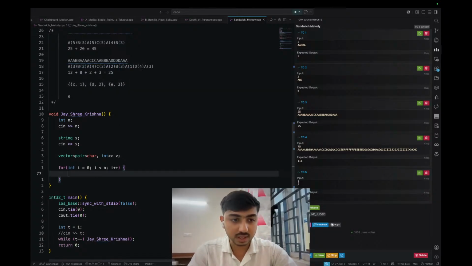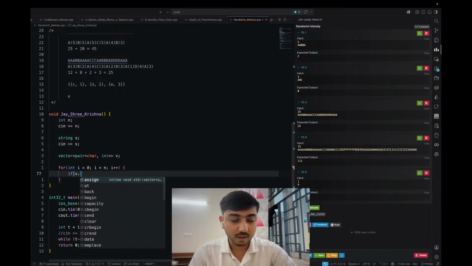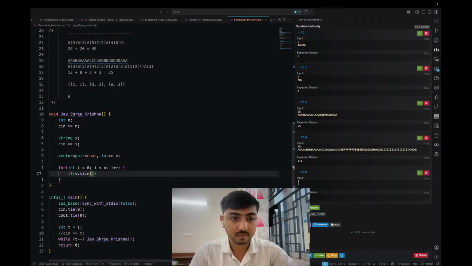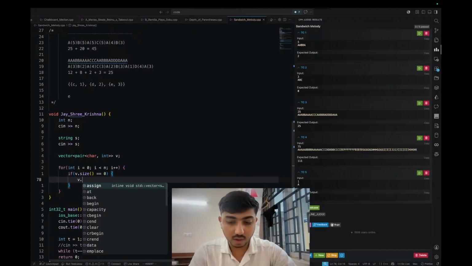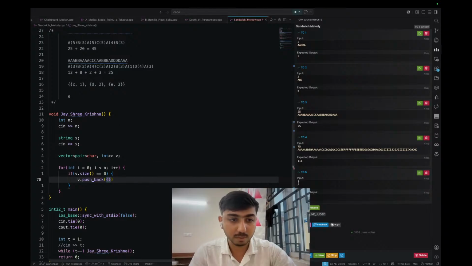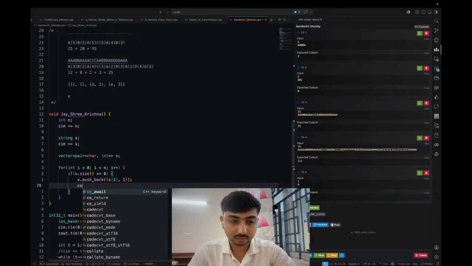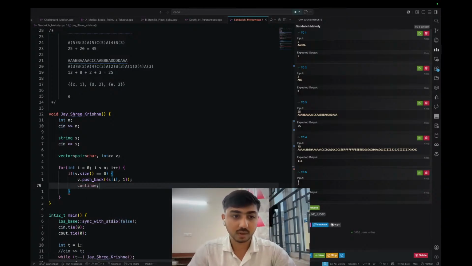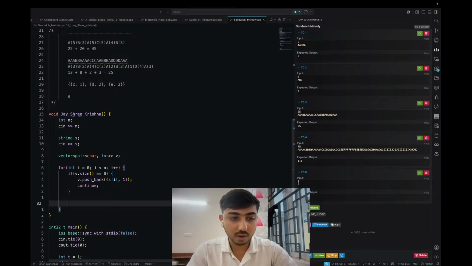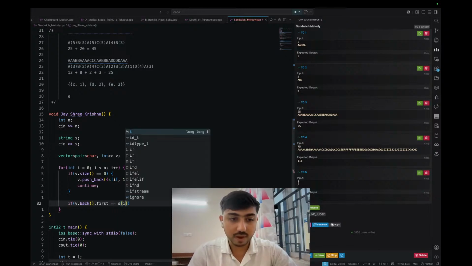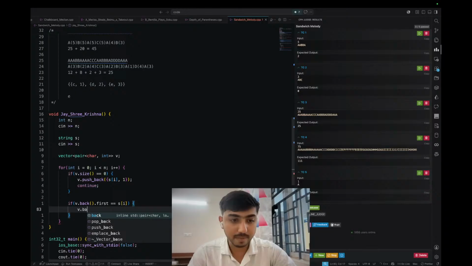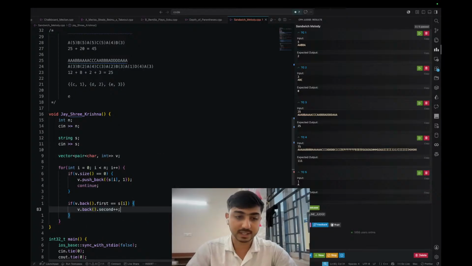So what we'll do here is, firstly, we check if V dot size is 0, that means this is our first pair, right? So we'll do V dot push back S of I comma 1 and continue. Otherwise, we'll check if V dot back dot first is equal to S of I. That means we do V dot back dot second plus plus.